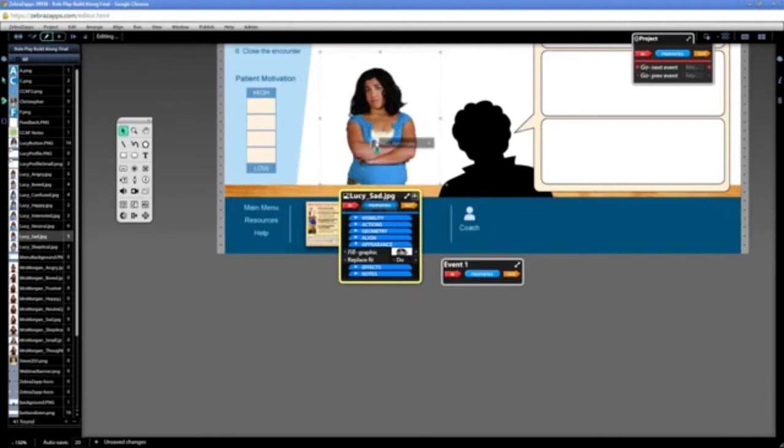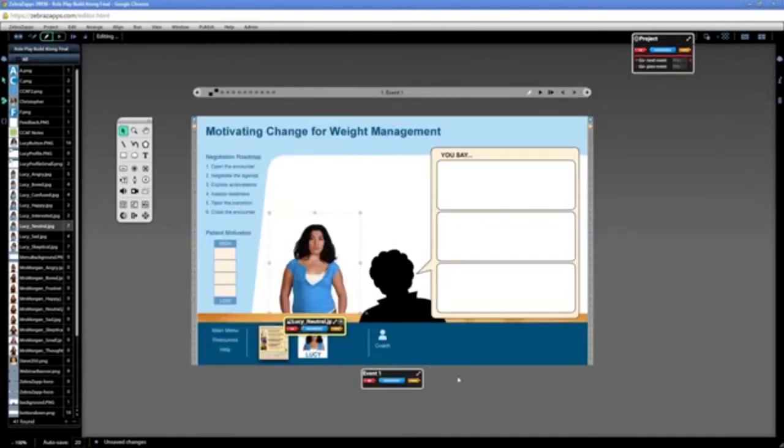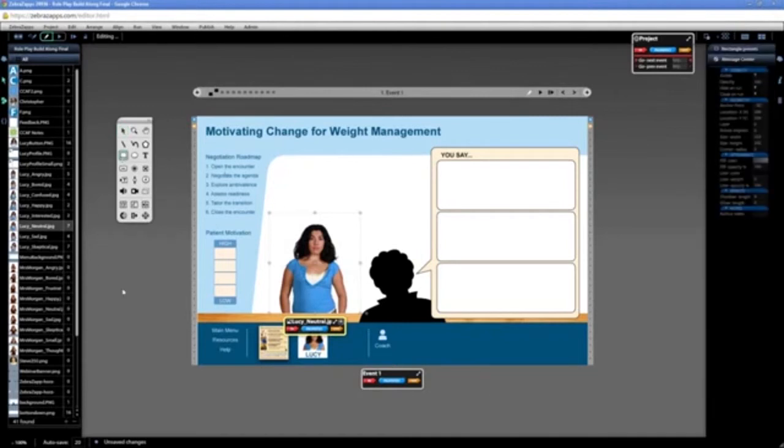And then I'll put her back to neutral. So this is simply just changing the property of her fill graphic. And I'll point out that you can create graphics, of course, inside the ZebraZapps system. We've got all sorts of shapes, and you can create paths and that sort of stuff for quick sketching. And you can also import it, as we've done here, JPEGs, PNGs, SVG files, video, audio, lots of different choices for getting assets inside your project.